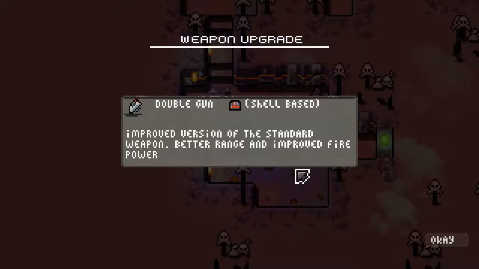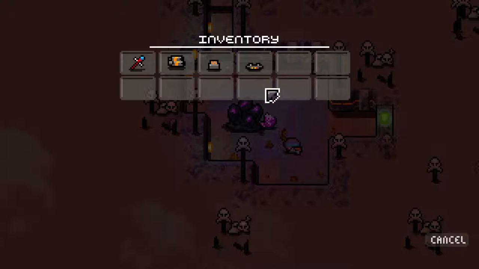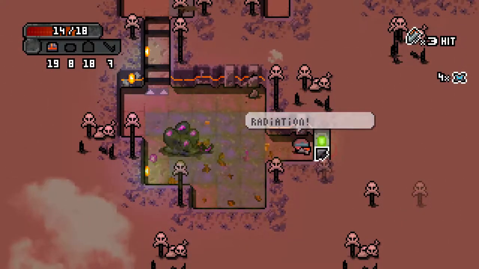Double gun. Improved version of the standard weapon, better range and improved firepower. Okay, can I just use it then? Oh, I am just using it. Okay, great. Double gun for me, please. You know what? Shoot this thing. Why not? Radiation again.